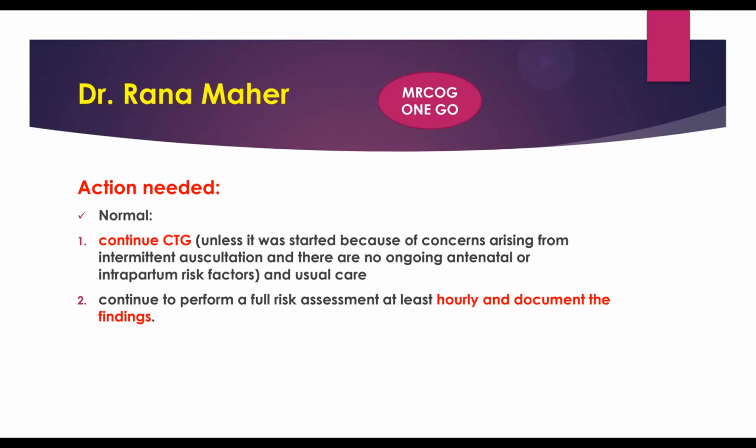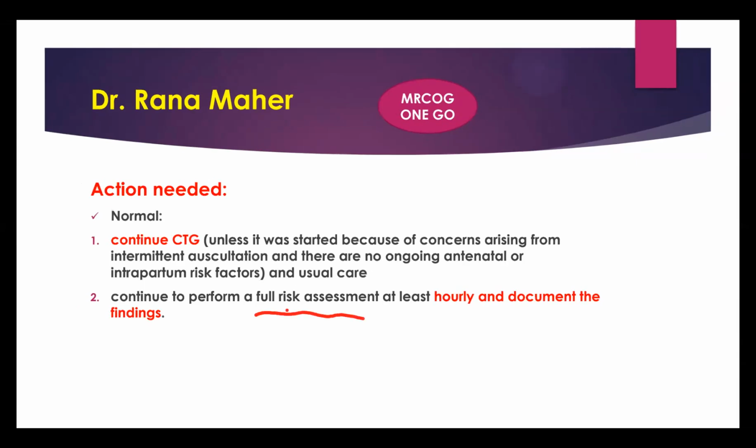Okay, so if we start the CTG, as I mentioned, because we have some concerns in the intermittent auscultation, we will stop the CTG now and put this patient back on the intermittent auscultation. If it's for any other reason, we will continue. And we need to perform a full risk assessment at least every hour and document the finding. So we will assess the patient every 1 hour. Take care of that.